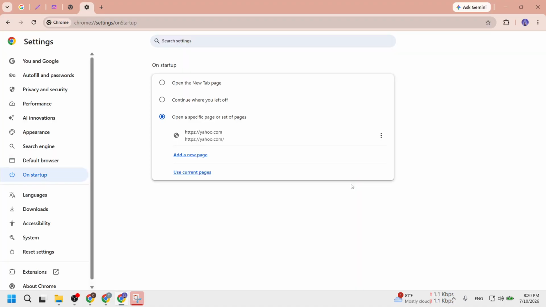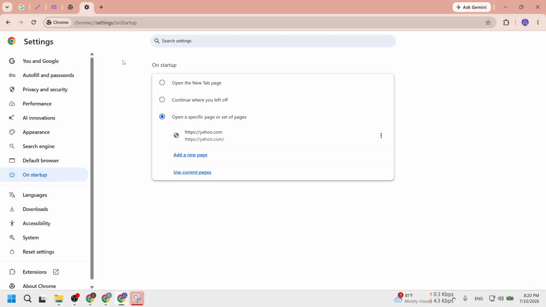This action ensures that Yahoo Mail is now set as one of your startup pages. You will see a confirmation appear indicating that the page has been successfully added. Once that is done, you can close the Settings tab. Your changes are now saved, and every time you open Google Chrome, Yahoo Mail will be one of the first things you see. This little adjustment saves you a lot of time later by giving you quick access to your email. Now you can enjoy a more efficient browsing experience starting your day with your emails right in front of you.